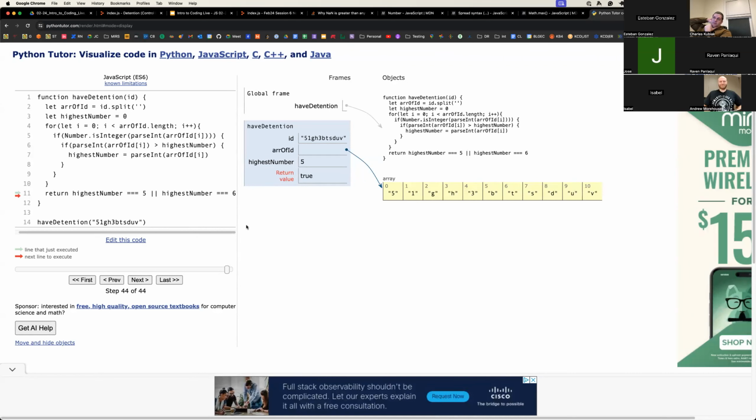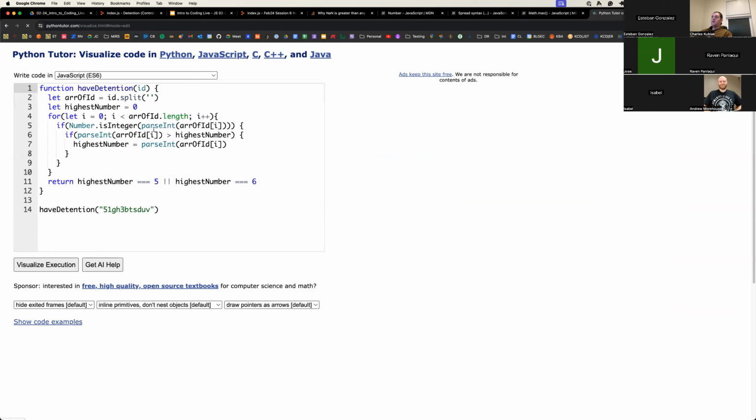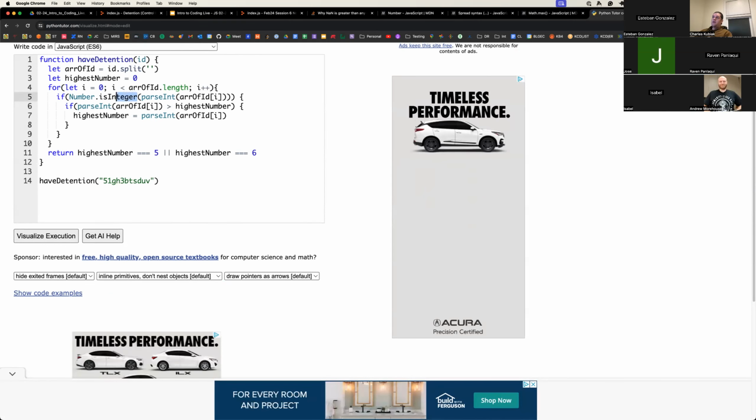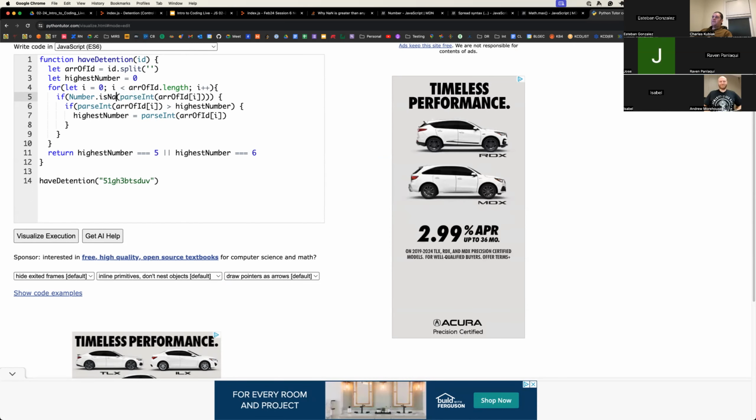Especially while you're starting to get the hang of loops, or if you ever find yourself in a nested loop, and your loop isn't outputting what you think it should be outputting, this is useful. Like if I came back here and edited the code, and let's take is integer out of here and look at is NaN.